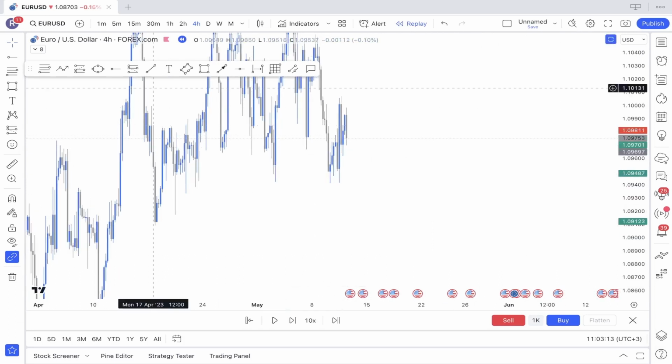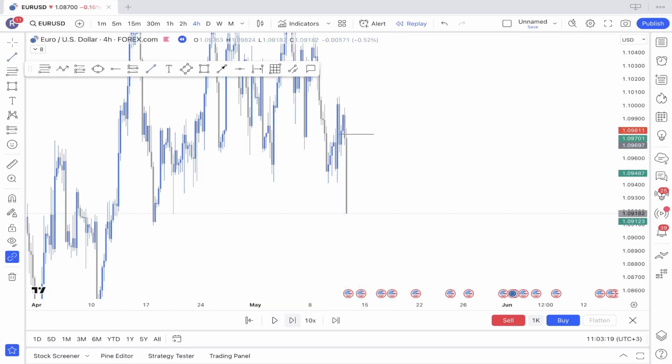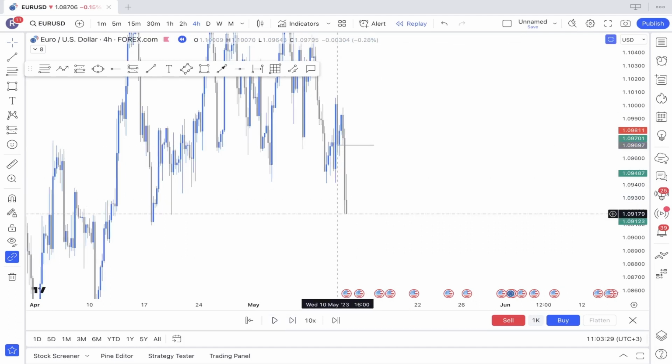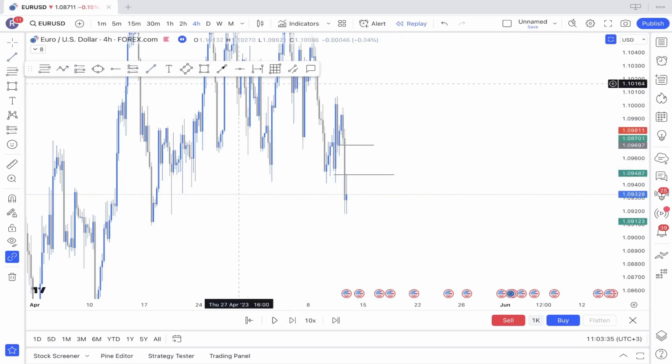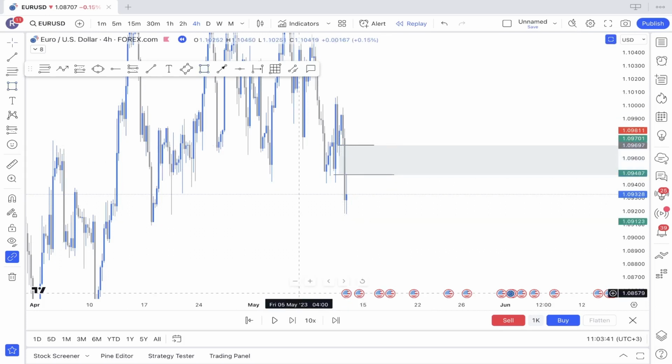So right here, boom, this is our first candle. Let's see if we have a fair value gap. No, we don't, because the low overlapped with the high of the third candle. So let's move on. This now is our first candle. Let's look for the third one. Boom, this is the third one. And check this out. We do have a fair value gap. Okay, this one right here becomes a fair value gap. Let's continue and look for 2 or 3 more examples.